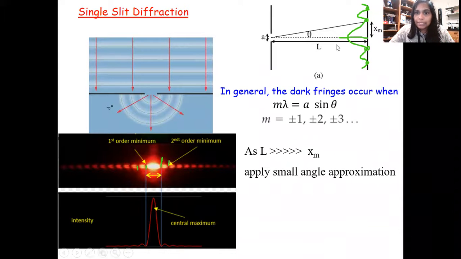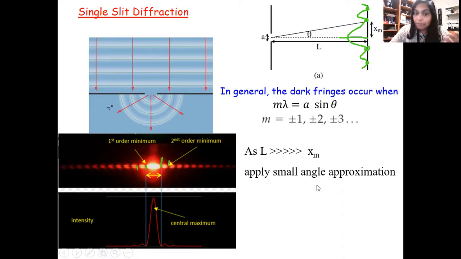As you see, the length L is comparatively really large to the xm value. You see here, this is not 1.5 meters, right? It is a couple of millimeters. Compared to the distance from the slit to the screen, this is a tiny distance. So in this case, we can apply the small angle approximation, where we consider this angle to be tiny, because when xm is smaller, the hypotenuse will be landing onto the L, right? So this angle will be very, very small.